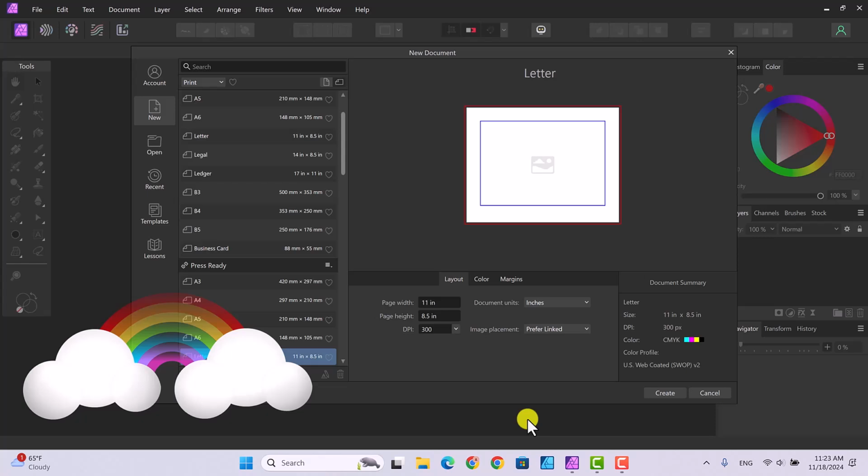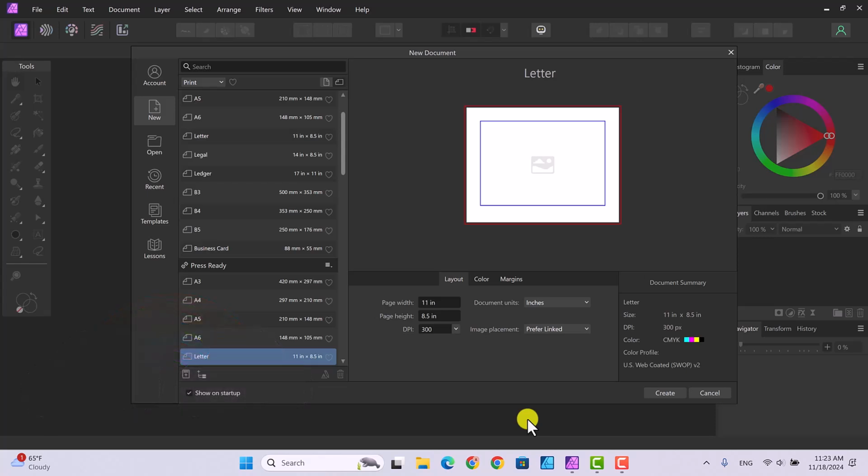In this video, I'm going to use the conical gradient to make a Roy G. Biv color wheel. First, I'm going to open a new document. Now, in my case, when I open the Affinity program, it automatically opens because I've never bothered to uncheck Show on Startup. If you have yours unchecked, all you have to do is go to File, New, and New Document, and you'll be on the same screen as I am.